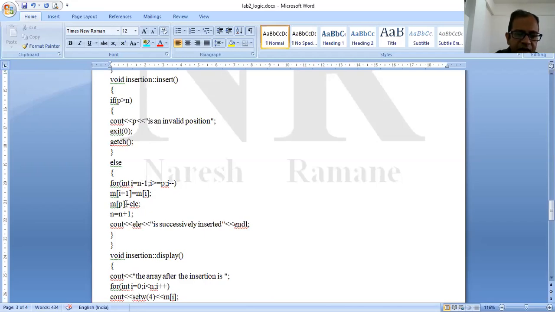And once we have inserted the ELE, we increase the n value, that is n equal to n plus 1. And cout: element is successfully inserted.